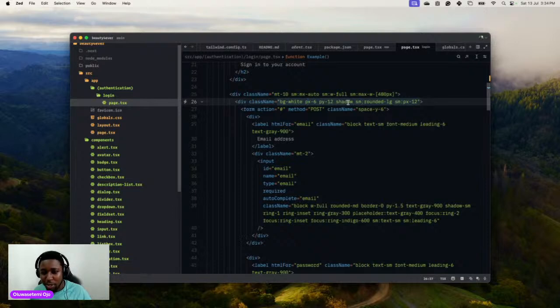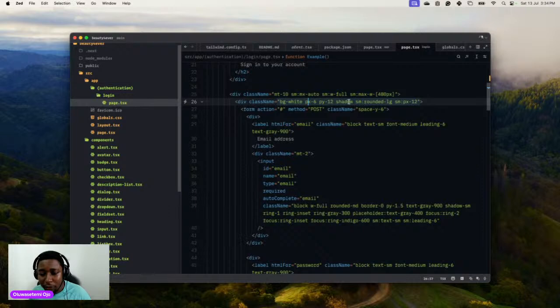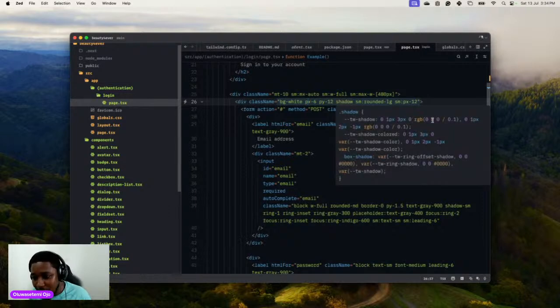So it's going to be on the left side 0 shadow, 0 pixel, right? At the top 1 pixel, right? On the right-hand side 3 pixel, and on the bottom 0 pixel. And the value of the color that we're using is still black, I think, but it's a black that has an opacity of what? Of 0.1, right?